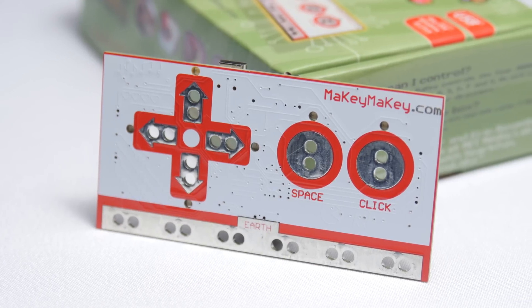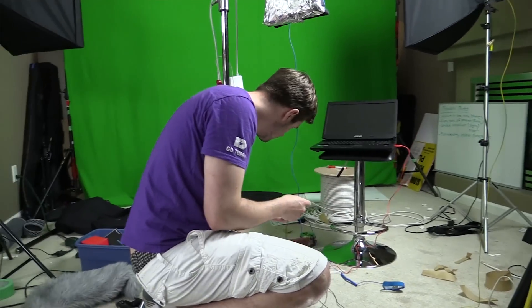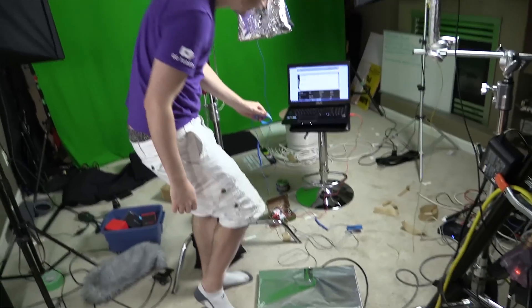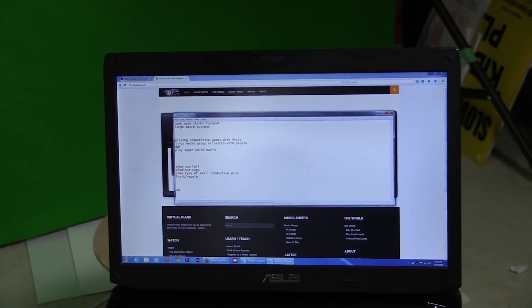So while we've obviously been playing with this thing for a while, as you saw in that other video, the purpose of this video is to give you a more in-depth view of how exactly the Makey Makey works. The boring explanation is that it facilitates the completion of a circuit through a signal and ground connection and then sends information based on the completion of said circuit over USB to a computer, which takes that data as a keyboard or mouse input.